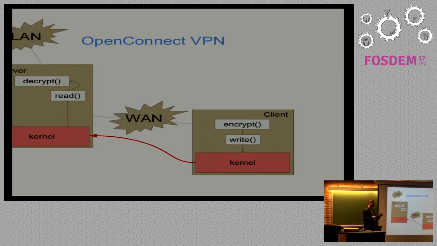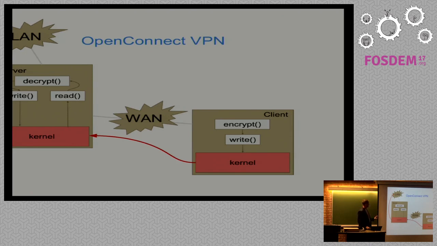Once the record is decrypted, it removes the TLS or DTLS specific information from the record, so it removes the header and tag. It also checks the integrity, so that no one changed something on the wire when we were sending the TLS record. Once this is done, the OpenConnect server writes raw data into the kernel and routes it to the desired device.